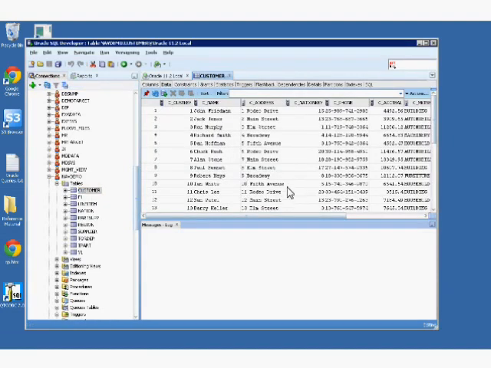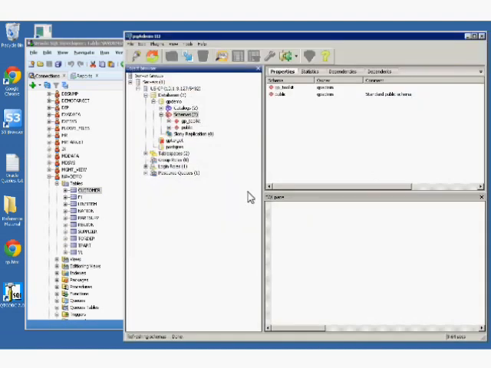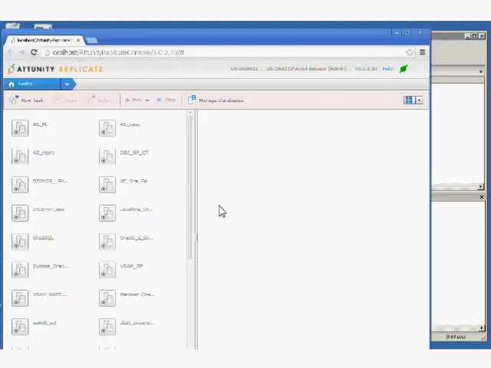The Greenplum database, the target database that I'm going to use, is basically the community edition that you can download and set up. It is running on a remote VM on our network. Right now, it doesn't have anything loaded to it. There's nothing here. We're going to create a schema and tables in this demo. So source and target, and let's open up the Attunity Replicate console, which is the application utility that we use to do the replication.